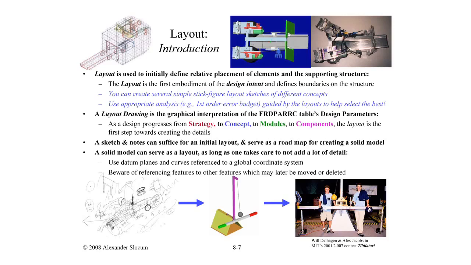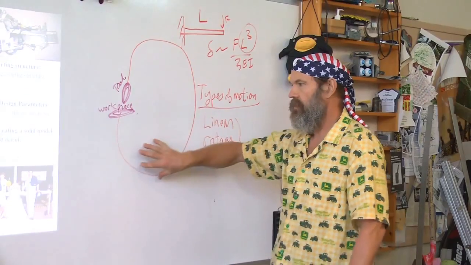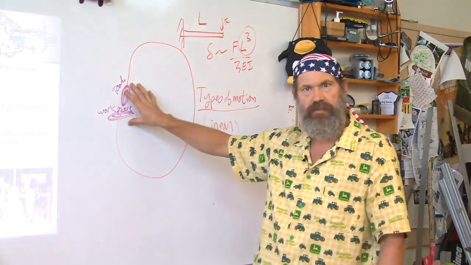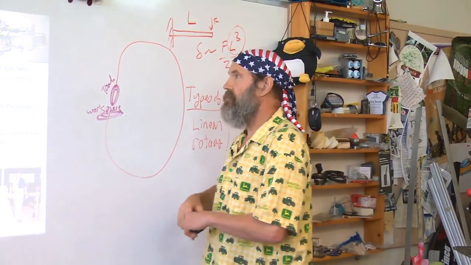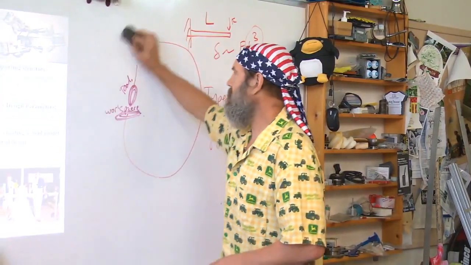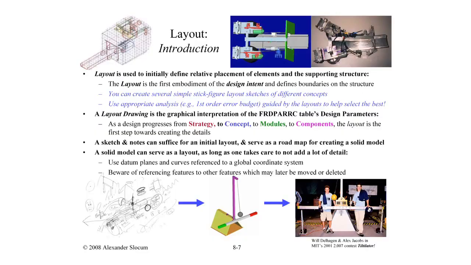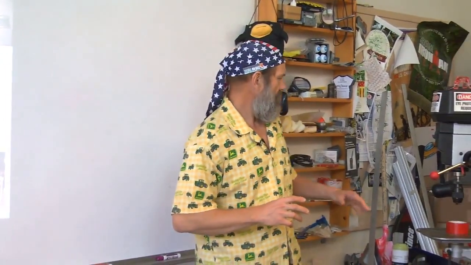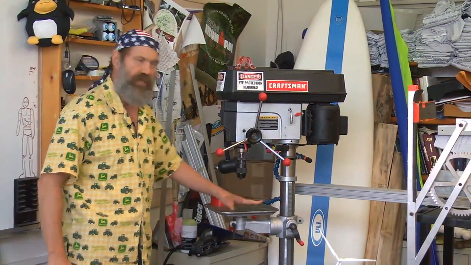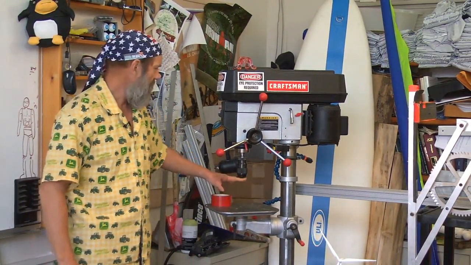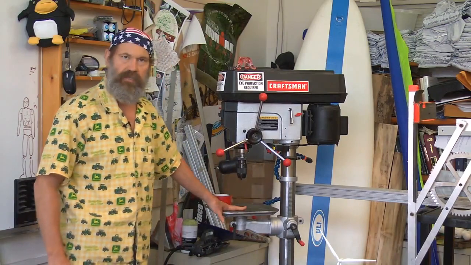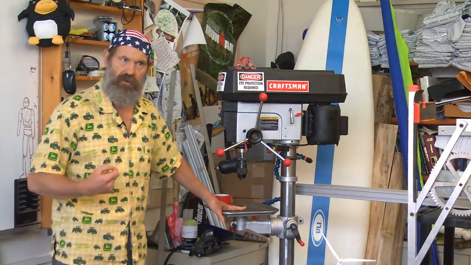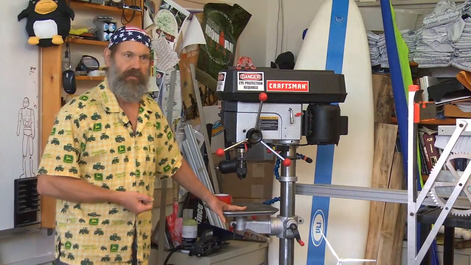So having loaded these concepts of the structural loop, thinking about materials, strength and stiffness, let's now talk in a little more detail about layout. I want you to absorb everything we've been talking about up to date, coming back to our design for our new type of table. Let's start talking about how we would lay out the structure of the new table design for the drill press, so we can start getting into the detailed design phase.